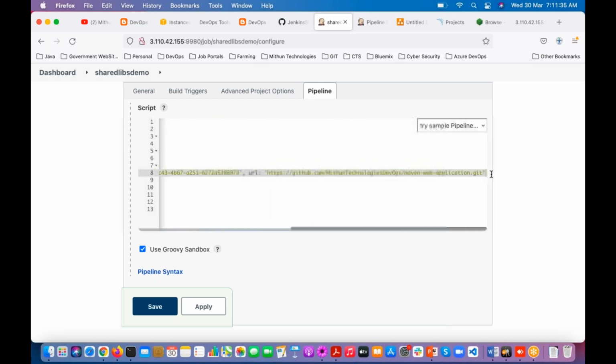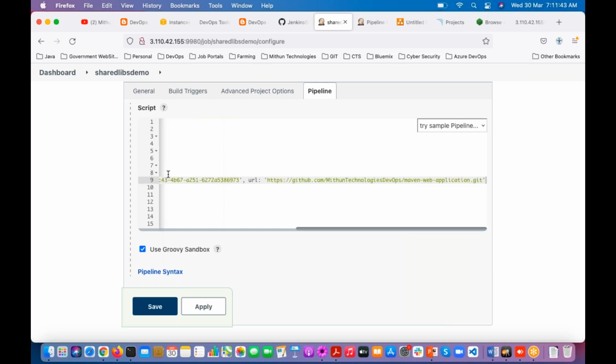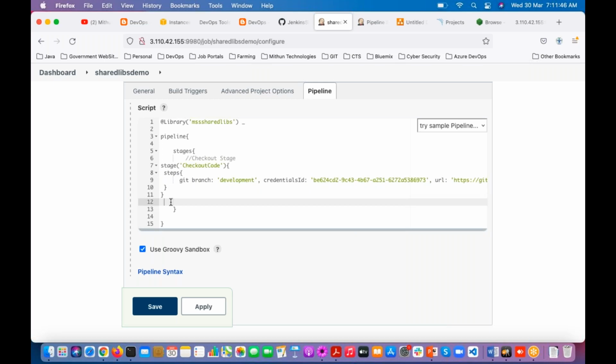Okay. Just remove this line. Inside the stage, we are going to use the steps. Keep it here. See, this is the pipeline closing. This one, stages closing.